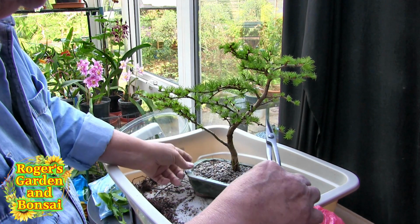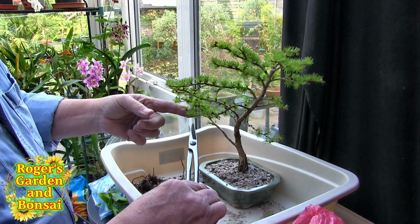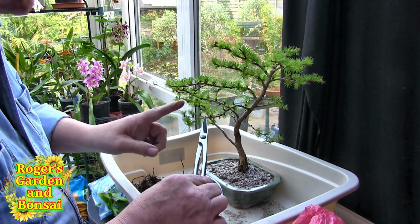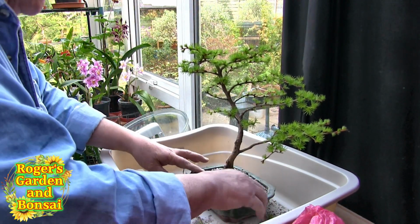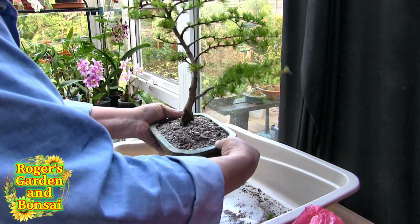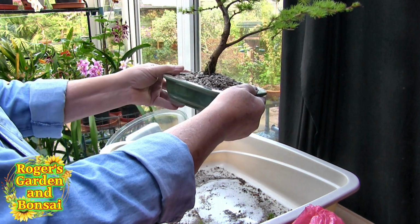You can see, like all back here, none of these growths have started to grow. The growth is all on the end of the branch. Well, we could do with some here as well as these, not instead of, as well as. Right, that's all it's going to get apart from a really good soak, because that media was incredibly dry, and once it rains it will clean this pot off.